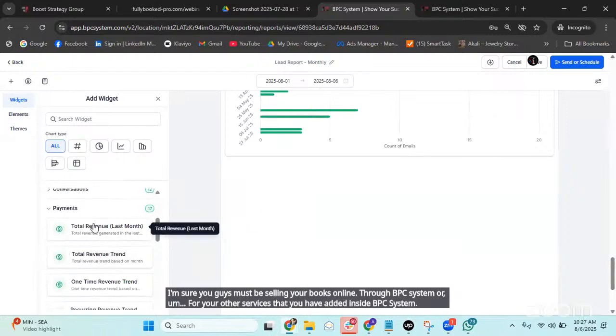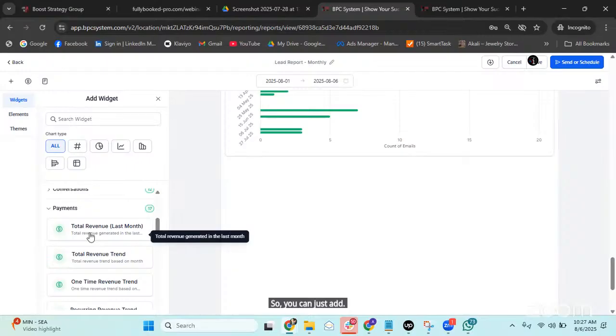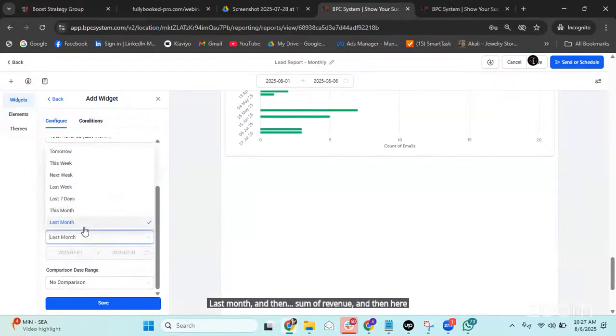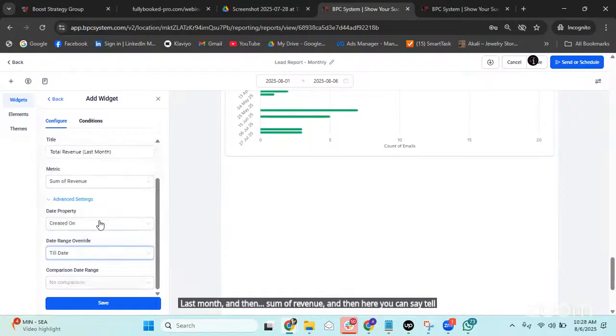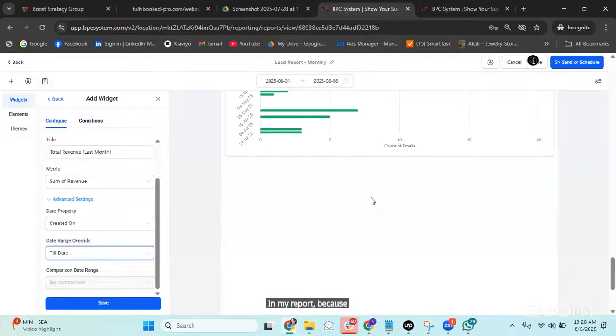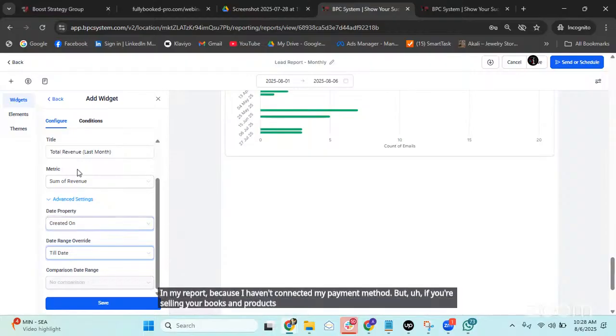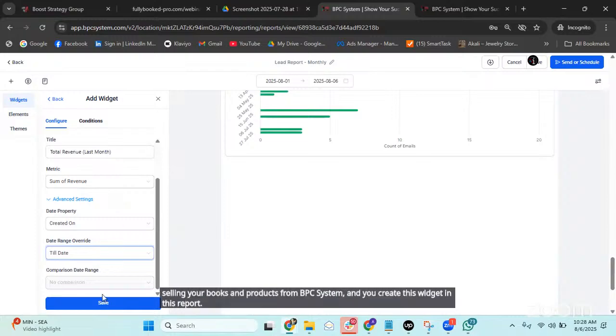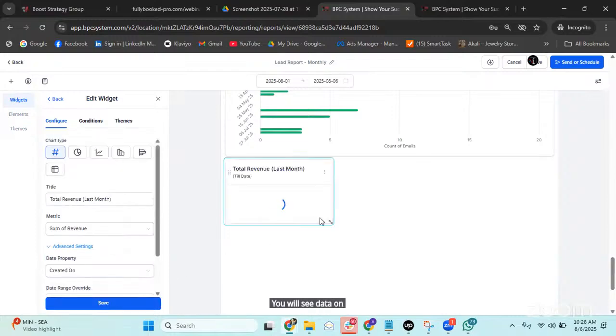So you can just add total revenue last month and then sum of revenue, and here you can say till date. Currently, no data will appear here in my report because I haven't connected my payment method. But if you're selling your books and products from BPC system and you create this widget in this report, you will see data on your account.